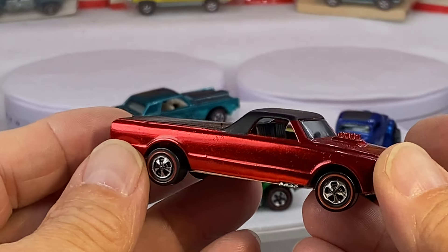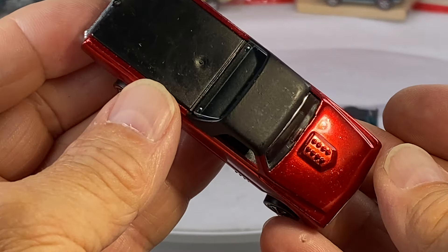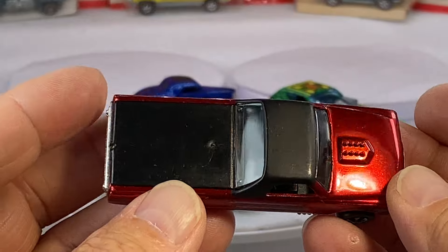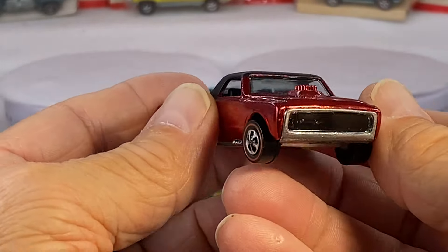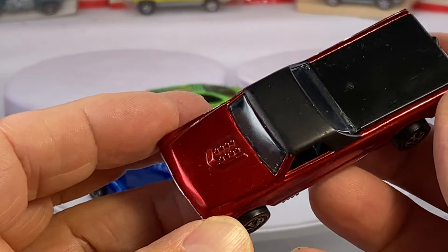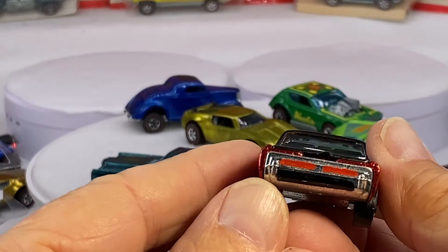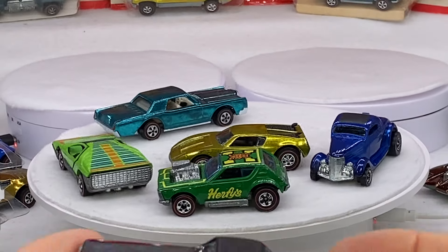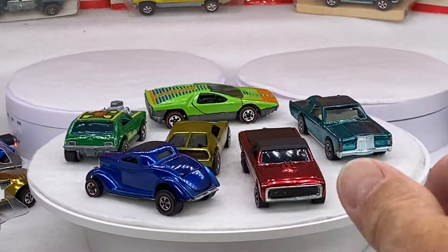Enough of the commercials — now let's enjoy the beauty. How about a Red Fleet Side? Absolutely stellar condition — look at the light shining off this thing. Have you seen one that clean before? Look at the grill, the pipes, the roof, the base. When was the last time you saw a Fleet Side that clean? There's a showstopper right there. Let's just put it right there and have you look at it.